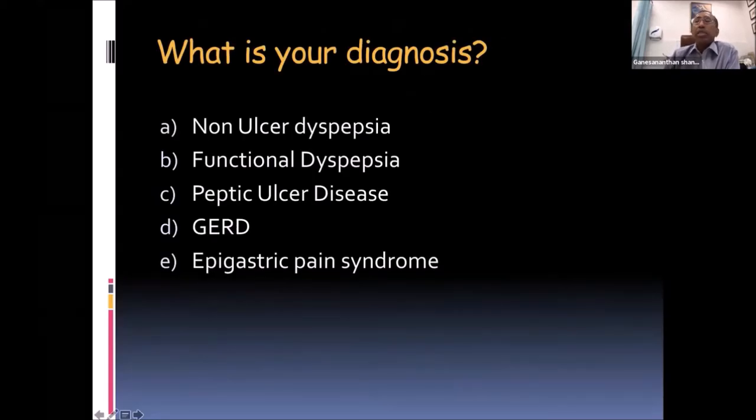So what is your diagnosis? I'm going to fly through this because this is a closed forum in a way. I can't call her non-ulcer dyspepsia because she hasn't had a scope done. She could still be having peptic ulcer disease. I can call her functional dyspepsia, but remember, I've not worked her up. But again, functional dyspepsia sounds like a nice diagnosis for her. Peptic ulcer disease is something to think about, whether she's got an ulcer sitting in the stomach or in the duodenum. GERD is something to think about. Remember, epigastric pain could be a feature of reflux disease. And when you scope a patient, the predominant finding could be just erosive reflux disease, nothing in the stomach. Epigastric pain syndrome sounds very right. She's got something that sounds like epigastric pain, but she has not been worked out.